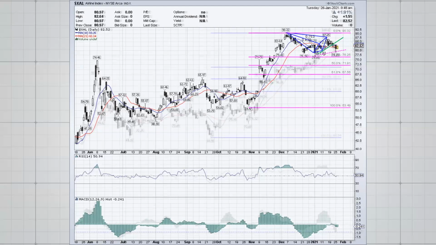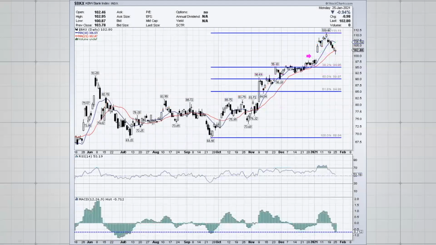Now our next chart is the bank index. And here we've had a gap down. This high, the gap is 108.92 and then 108.75. It's a small gap, only 17 cents. But in Japanese candlestick theory, this still counts. It doesn't matter the size of the window, which is what a gap area is referred to.